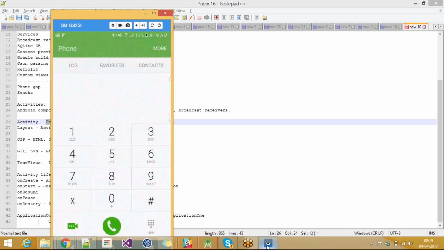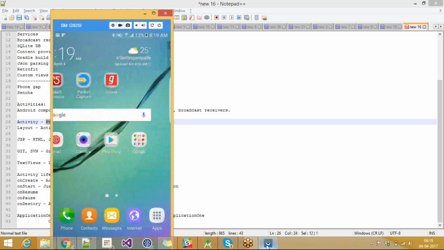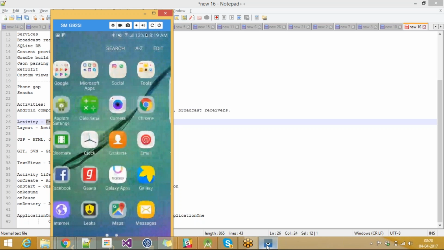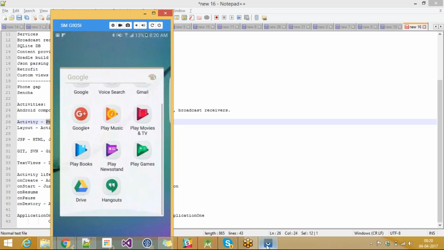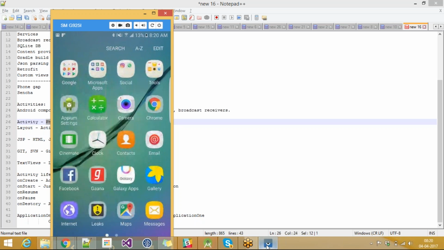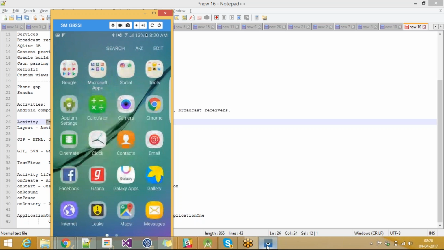So whatever you are seeing here, I have so many applications, so many things here. Google has so many applications. Everything is an application which is developed at the Java level. If you take the Microsoft apps, MS Word, Excel, Skype, everything is an application.